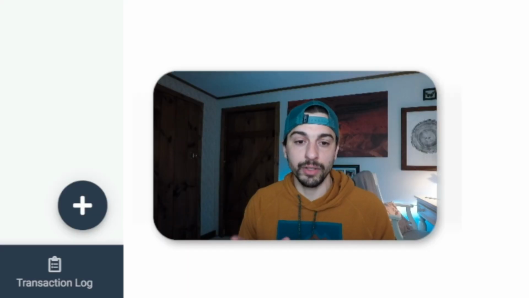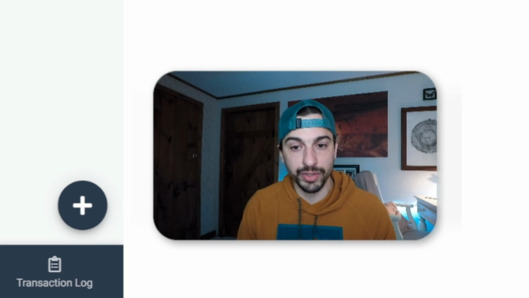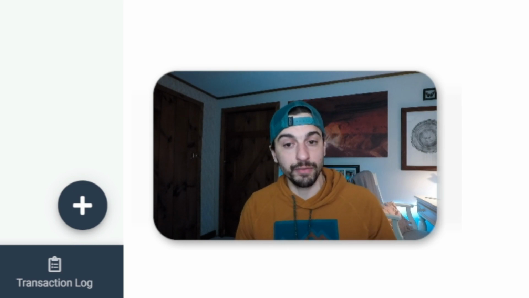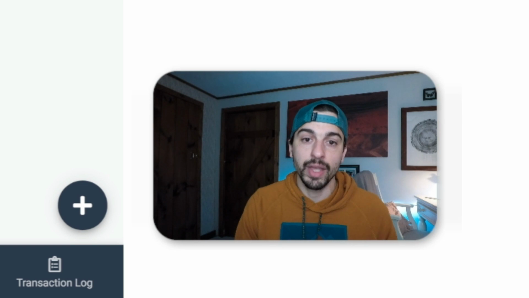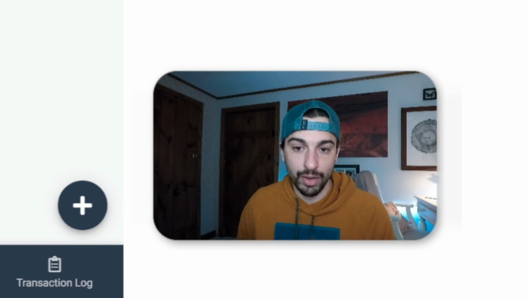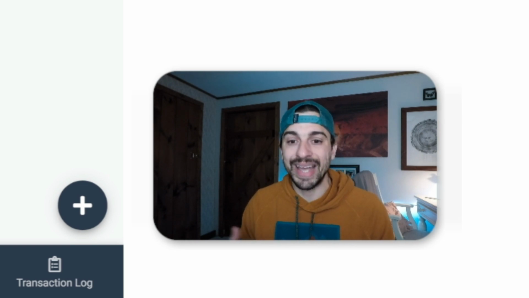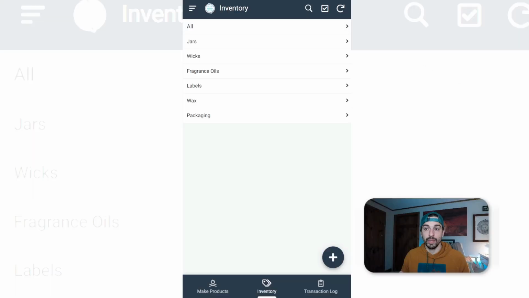The basic concept here is you load in all your resources into it, and then you can create a recipe for the thing you make. So if you use several resources to make one type of item, then you're able to just say, I've made this many of this item, and it takes all of your resources out. So you're not manually tracking or guessing if you're getting low on inventory of your resources. Or when you purchase more resources, you can load them in and see that now you have more to make. You have more capacity to make, right? So let's take a look.